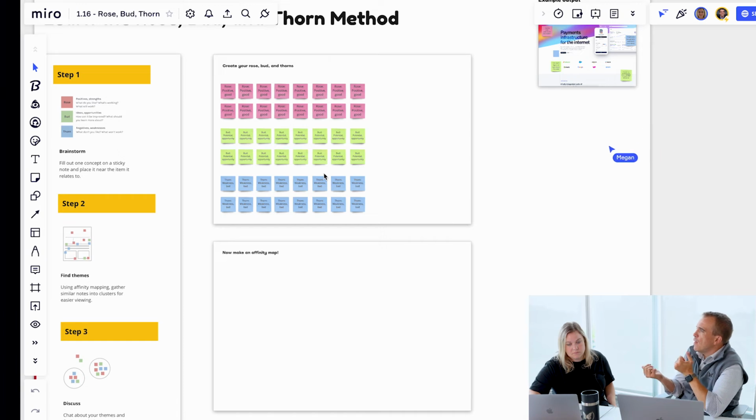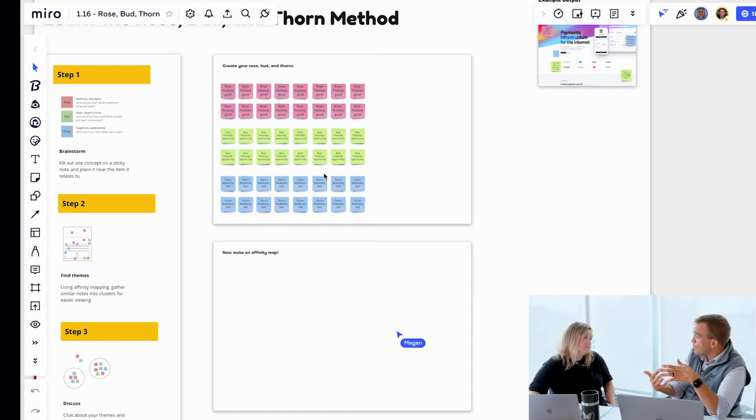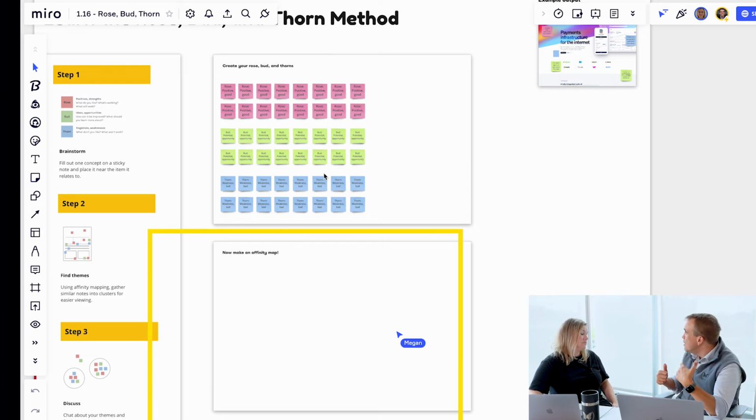Just to extend upon that, the other use case I've had, in addition to reflecting on this through an affinity or clustering exercise, is to see if the same roses, buds, and thorns are the same by persona or population or over a different time wave. What people were really positive and supportive of, around anything from tax structure to education to what was on the menu, might evolve over time based on awareness, dietary trends, or favor or lack of favor for a particular politician. Right way to think about it?